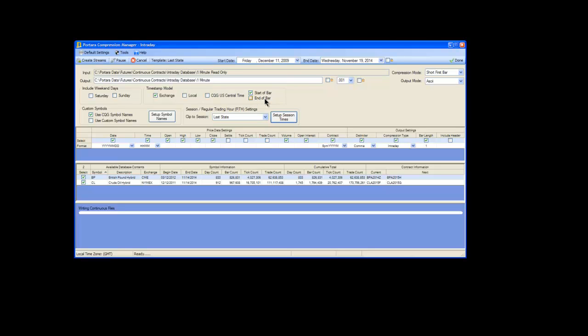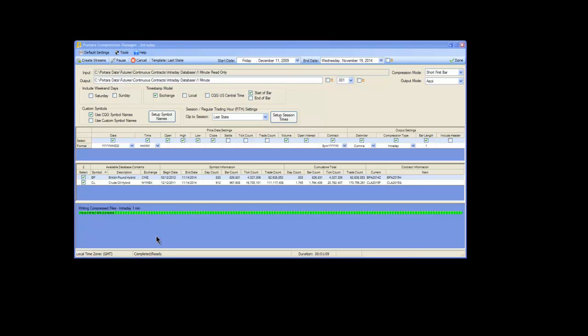If you wanted it to align exactly with CQG, put it on start of bar, and your particular back testing platform provider will be able to tell you whether you need start of bar or end of bar to work with. Okay, so what we're going to do now is we're going to create these 1 minute streams.